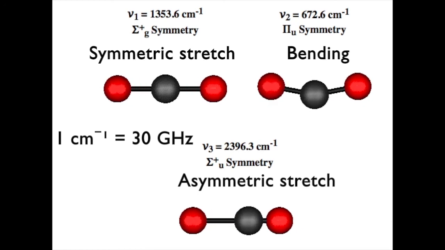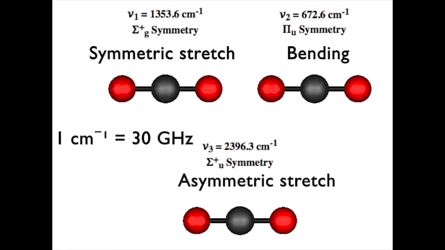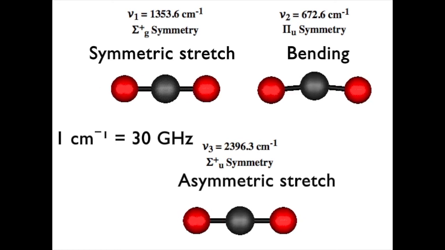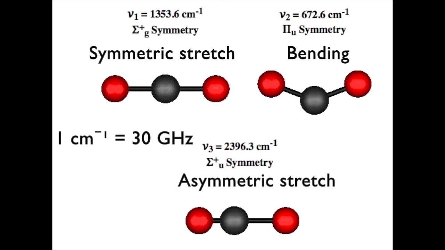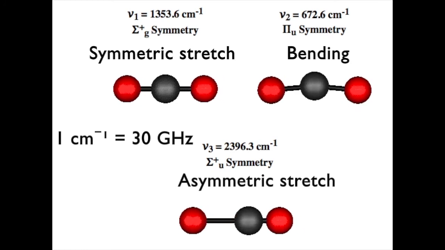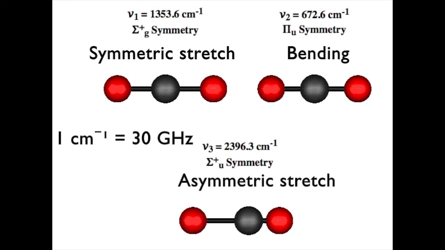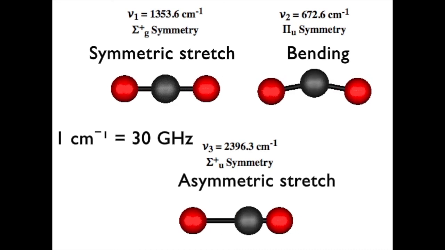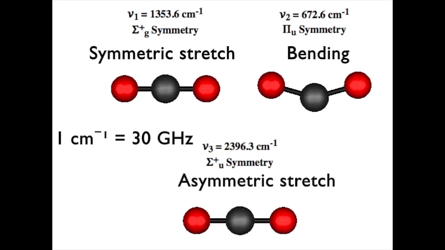There are three fundamental vibrational modes for CO2. The symmetric stretch occurs at 1354.6 inverse centimeters — the inverse centimeter is a unit of frequency commonly used in IR spectroscopy, equal to 30 gigahertz. The frequency is used instead of wavelength because it's directly proportional to energy and the energy levels are evenly spaced and additive. The carbon is stationary in the symmetric mode while the oxygens move in opposite directions. Next is the bending mode at 672.6 inverse centimeters, with carbon going up and the two oxygens going down. At 2396.3 inverse centimeters we have an asymmetric stretch, where the oxygens go in the same direction and the carbon moves in the opposite direction. The bending and asymmetric stretch are infrared active modes and contribute to CO2's heat-trapping potential, making it a potent greenhouse gas. The symmetric mode doesn't absorb infrared due to its symmetry, for quantum mechanics reasons.